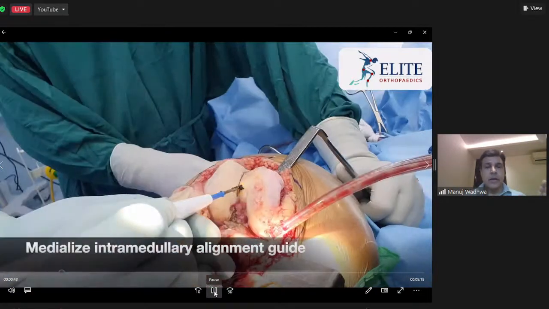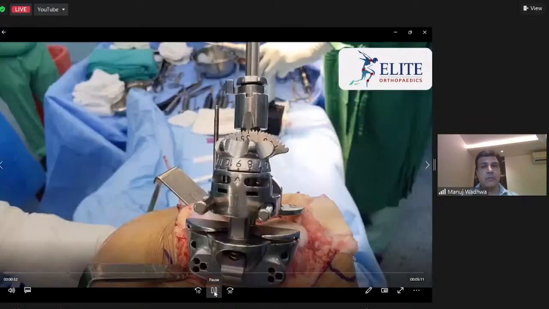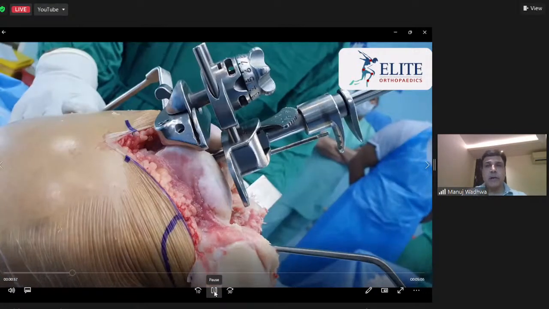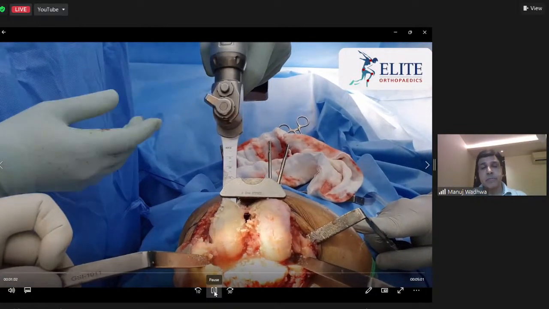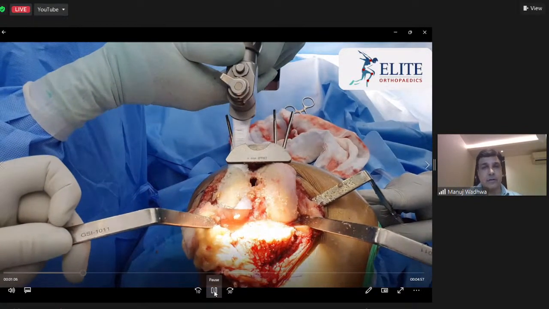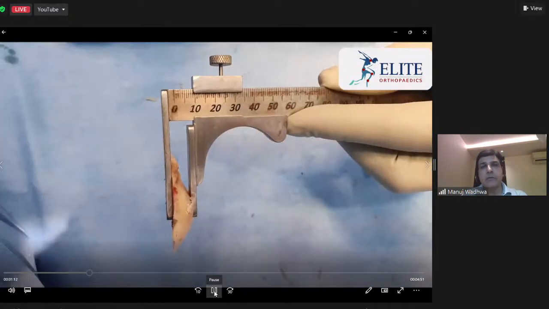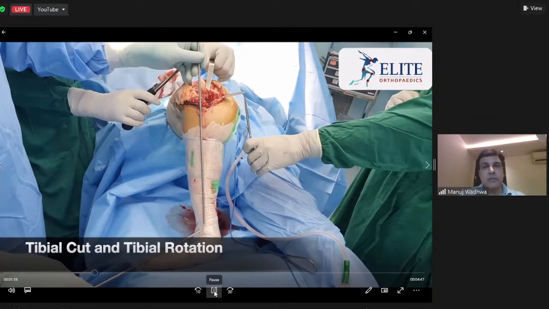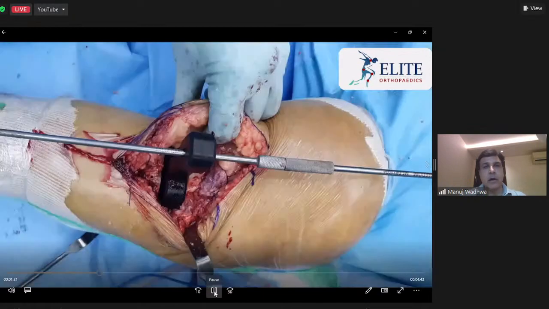So, certain take-home messages for young arthroplasty surgeons: you should always medialize your intramedullary rods for a non-robotic or a non-navigated surgery. I always keep 3 degrees of valgus because I do not want to end up with a hypocorrection of my deformity. So whenever you cut this, you will have a differential cut. You will have far lesser cut on the lateral condyle because you have a hypoplastic distal as well as posterior lateral condyle of femur. Your tibial alignment goes the same way with the medial to mid third of the tibial tuberosity. Be very particular about your tibial cut and rotation.